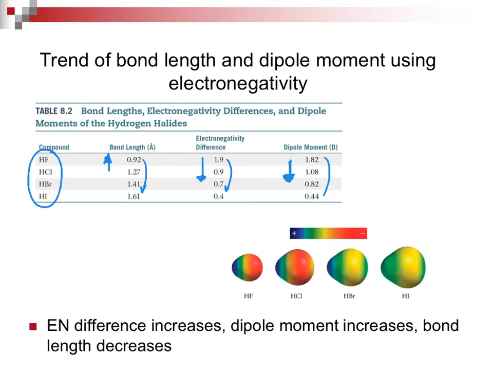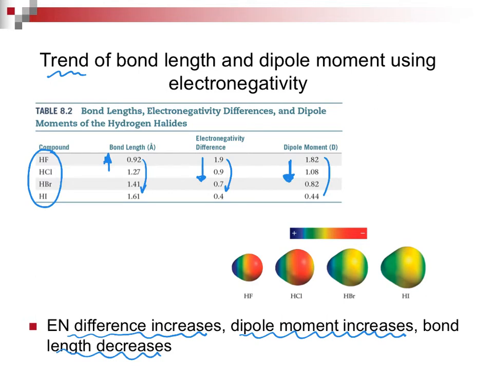So this is a trend. This is for the halogens. This is what we cover in Gen Chem. And what we say is that as the difference increases, our dipole moment is going to increase and our bond length is going to decrease. So when I discussed it above, I took it in a different direction. But what I'd like you to do is think about how you could apply each of those explanations to describe the trend we see here.